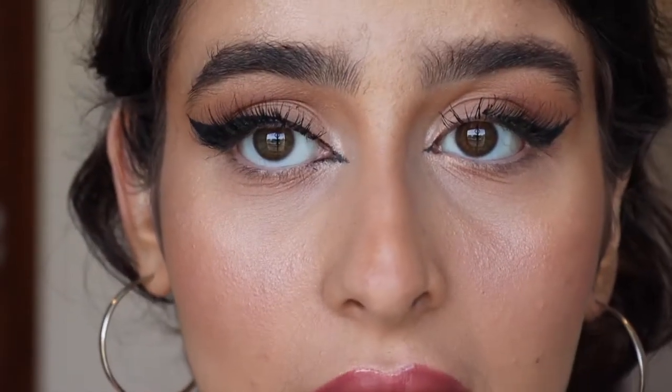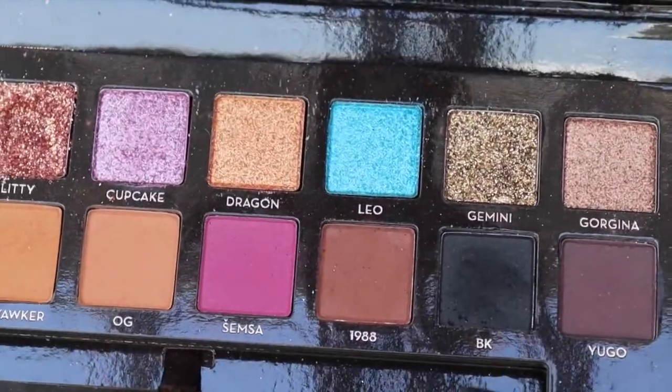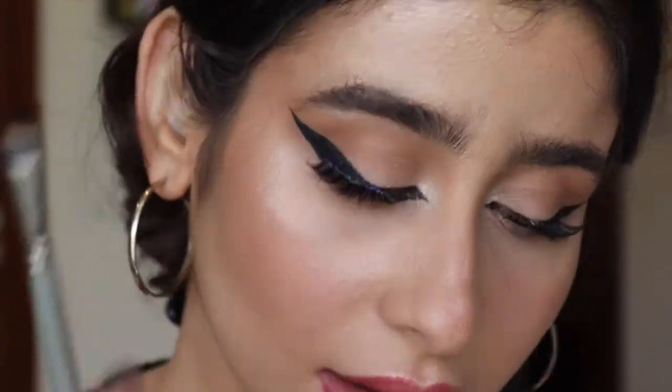And I'm using a black eyeshadow from the Anastasia Beverly Hills Amrezy palette. So I'm using this shade. It's called BK because Amrezy is actually from Brooklyn. Shout out to New York. I miss New York so much.